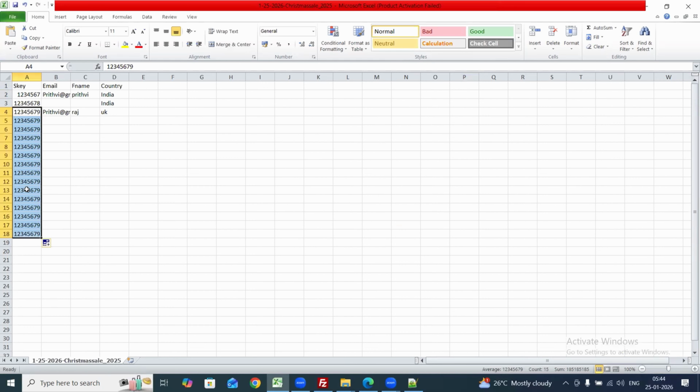Now come to the vice versa point. If the client gives a particular file to you and asks you that all the audience present in this file need to be imported into your data extension, and you want to import a file into a Marketing Cloud data extension, you need to utilize this option called import. With the help of this import option, you are going to import the data into your data extension.